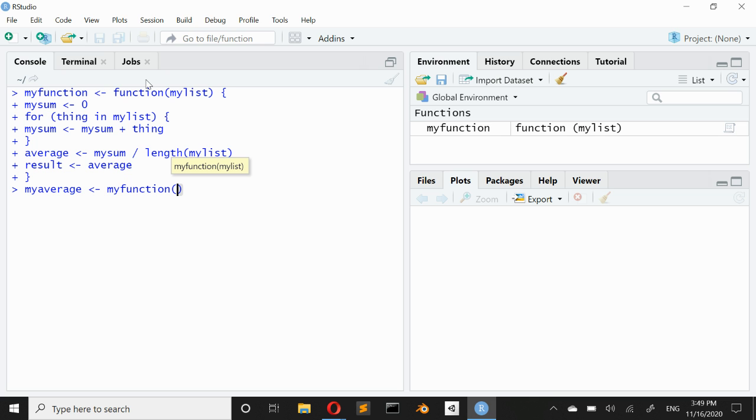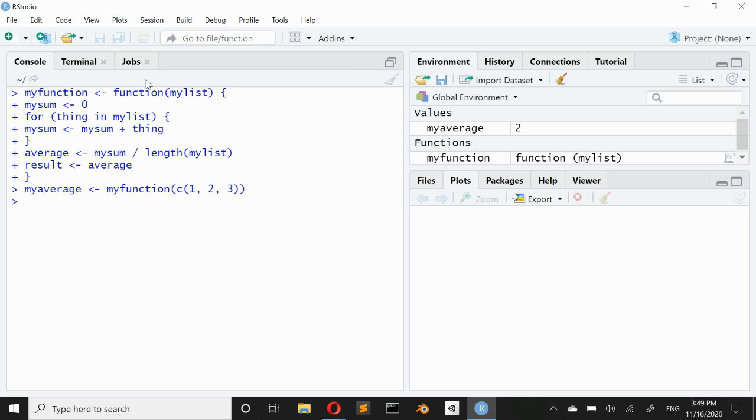We'll put the name of the function, open and close parentheses, and in it we'll put a list of numbers. To do that, we use a c function. So c, open and close parentheses, and do 1, 2, 3. Now we have an average here. It's 2. And we could print my average, and it'll print it out to the screen.